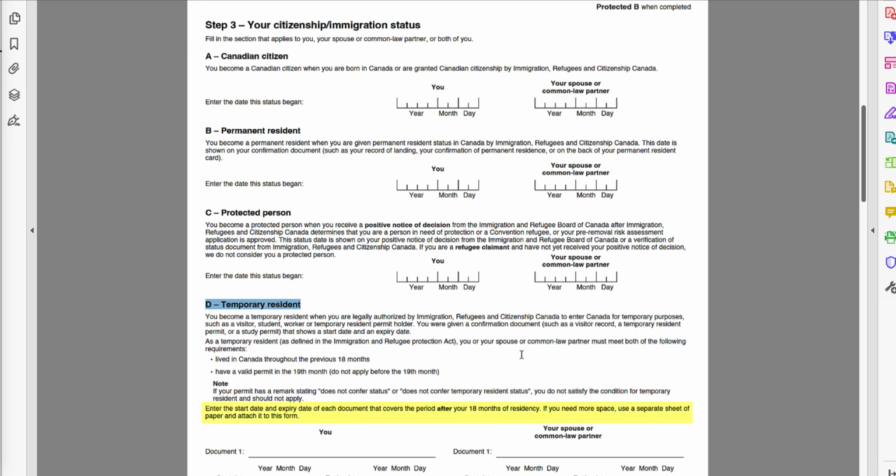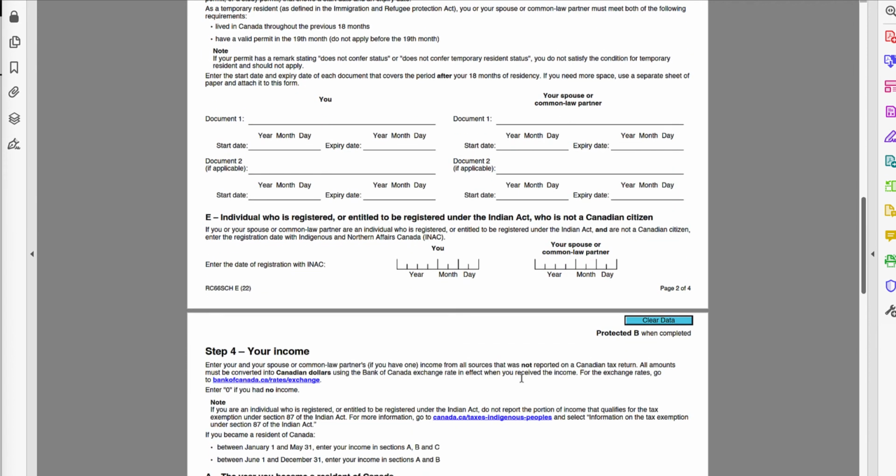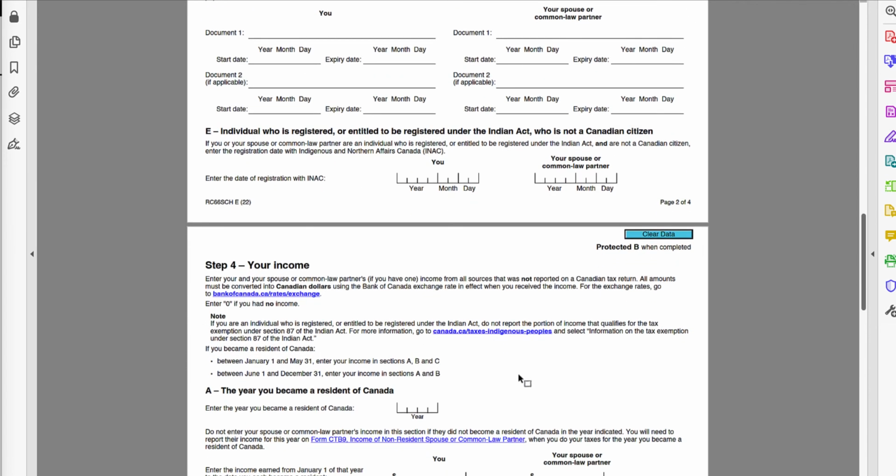Enter the start date and expiry date of each document that covers the period after your 18th month residency. If you need more space, use a separate sheet of paper and attach it to this form. So that is the information that they need from you, and the section for yourself is document 1.